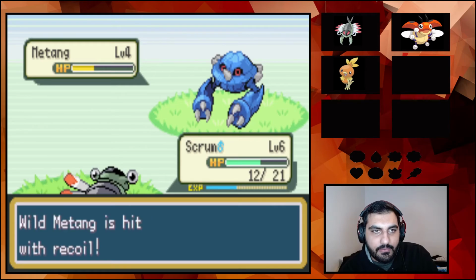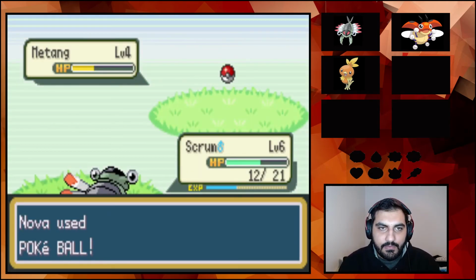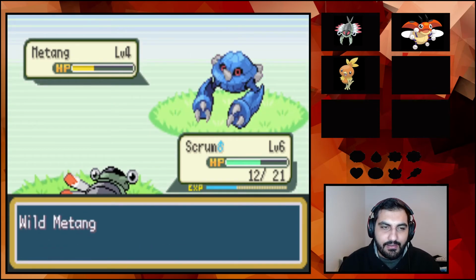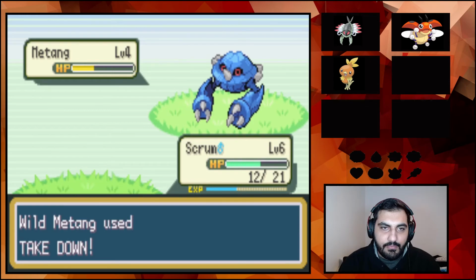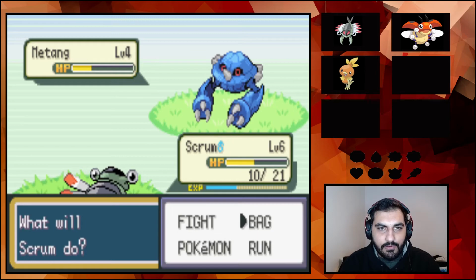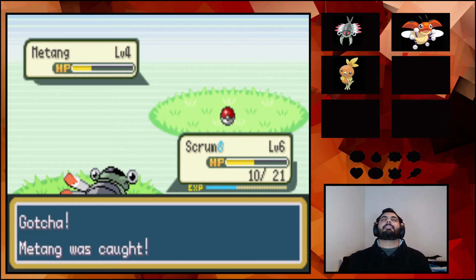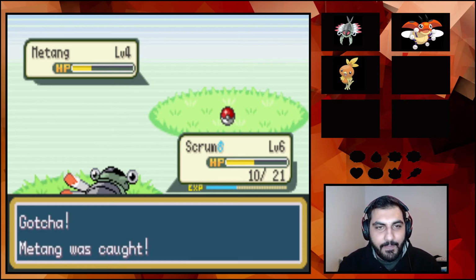Alright, so what I'm going to do is start throwing Pokeballs now, because he's going to keep on weakening himself. And Scrum can take a few more hits. Please catch this. Please, one shake. I wish I had a status ailment that I could inflict on it, like Thunder Wave or Sleep Powder or something like that. It'd make it a lot easier to catch. Come on, stay in the ball. 2, 3. Yes! Yes! Okay.